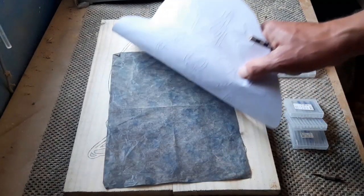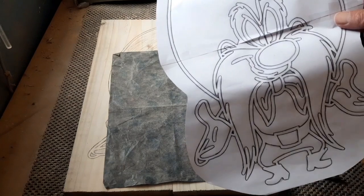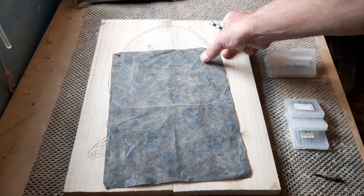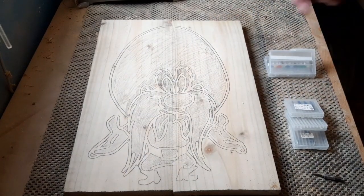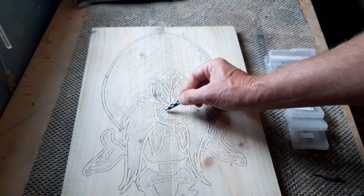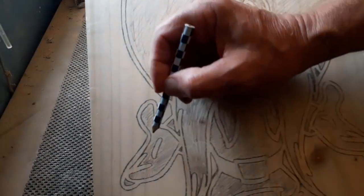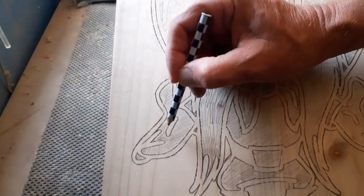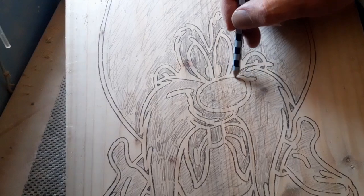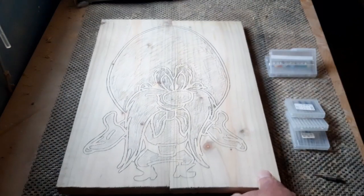So we've got it on there, we've taken it off. That way you can also use that over and over again, so you're not wasting paper and inks just printing it off time and time again. Personally myself, I very rarely do two of one item. So there he is, it's on there nicely, stands out nice and clear. Take 2 or 3 minutes to shade in the areas that we want to remove. It's worth doing that because you will go away, come back, and you'll probably start routing that section out. Well, we want that bit leaving there. So the shaded areas, you'll go away, start routing out inside the lines there. Big mistake. Okay, so take your time, quickly shade in, and we're good to go.